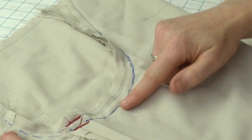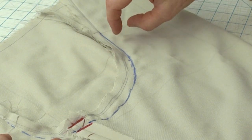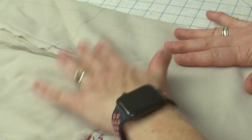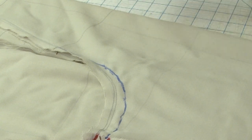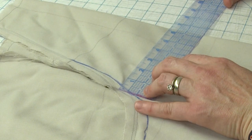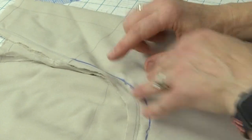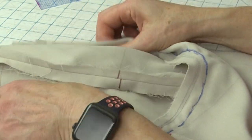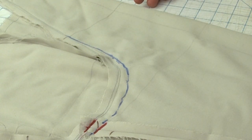Just remember, if you do scoop down like this, I would trim your fabric back to that half inch so the fabric will release and you'll get the full benefit of that scoop. If you're doing this to your pants, make sure they're not skin tight before you do this, because across the full hip or lower hip you're actually losing three eighths of an inch times two, which is three quarters of an inch across the back. If you have some room on your side seams, you could let those out through that area to create a comfortable fit. Don't trim anything until you test the fit.